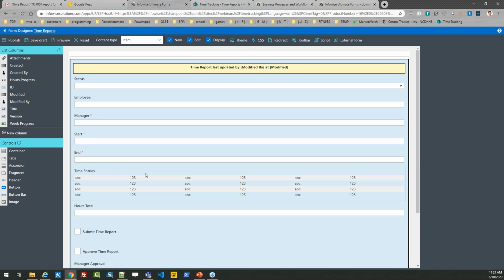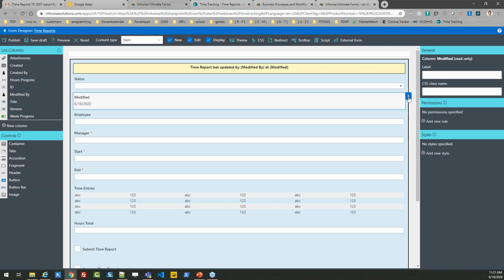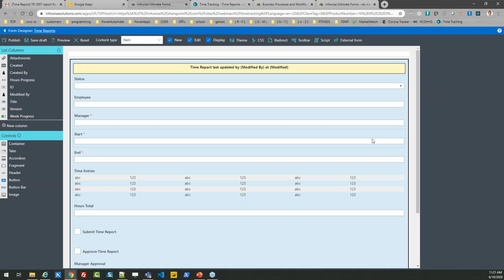It's very fluid and flexible. Basically, you can just drag and drop fields onto the form, and what you can do is configure the styling and rules and permissions and validation for every one of these sections. It's based on the principle of containers, much the same way that forms used to be built with code, with HTML tables, but in this case, you don't have to do any code, none whatsoever.